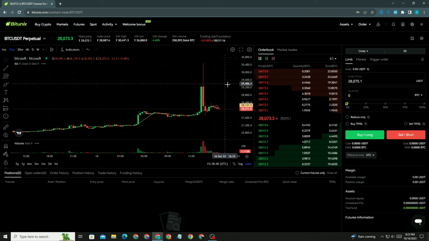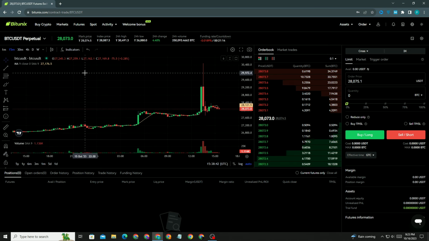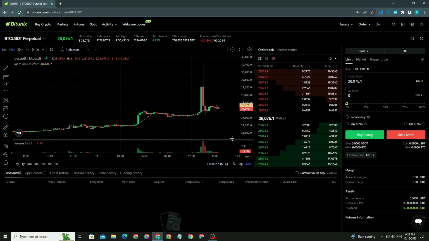Here are other crypto features also, like futures trading. As I've already said, the green signal is for buy and red is for sell. For futures trading, you can simply see the overall data over there.